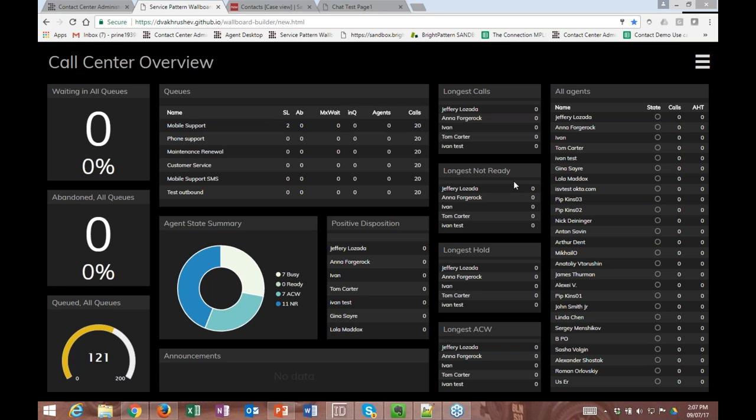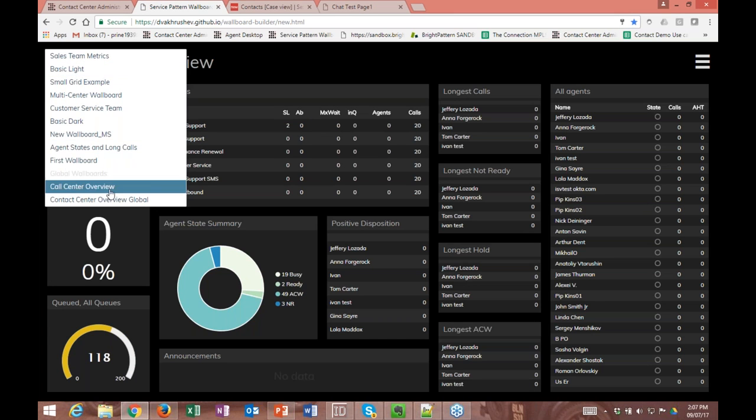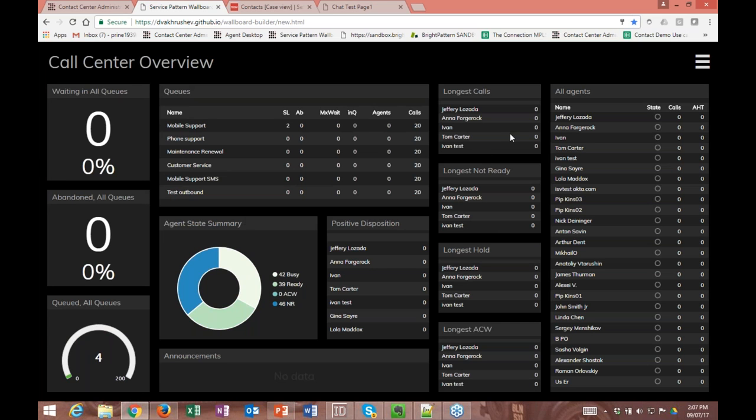So we've got this wallboard builder. Now, previously we had wallboards, but what we've added is the ability to create and customize these wallboards in a very straightforward manner. So what you're seeing here is what we call a global wallboard. We've introduced the concept of global wallboards, and we have the ability to create multiple wallboards. And you'll see here there's a couple of different global wallboards. And you'll see also that there's all these different what we're calling widgets on here as well.